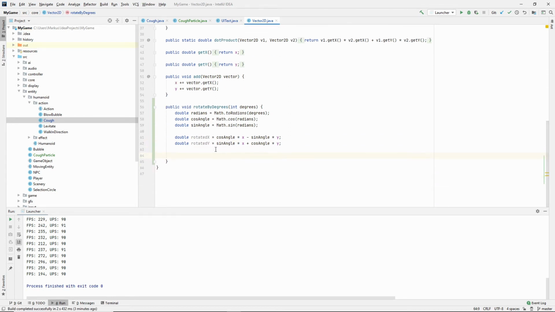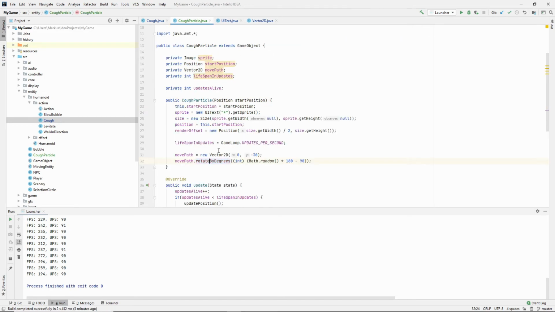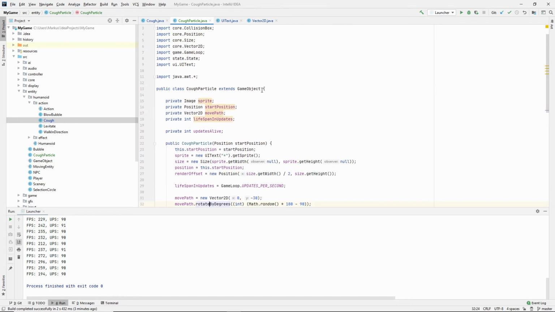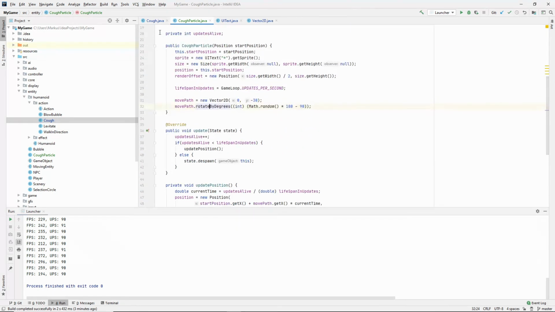And then when we've made these calculations, we set x to the rotated x and y to the rotated y. So now this will rotate a vector for us by this amount of degrees. All right, so now we have rotated it and that should be good.